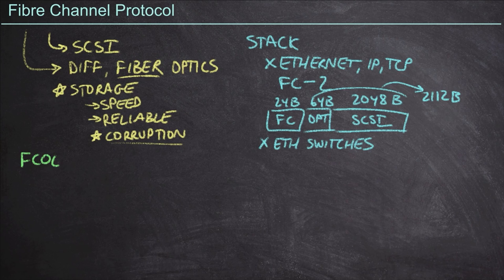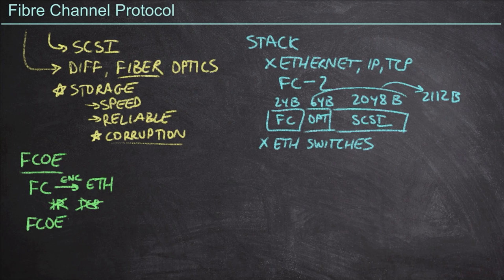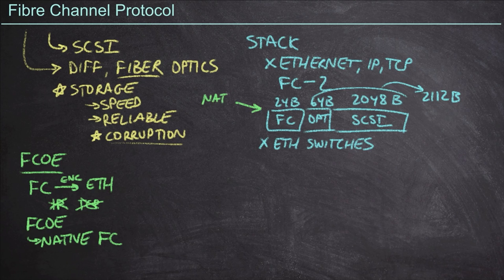Let's have a quick sidebar about Fiber Channel over Ethernet, or FCoE. FCoE is when we take a Fiber Channel frame and encapsulate it inside of Ethernet — not using any higher-level protocols like IP, TCP, or UDP, but natively encapsulating it into Ethernet. It's really meant to be a hop-to-hop type of communication between two switches each running FCoE. We'll cover this in greater detail later in the course. When it comes to native Fiber Channel, that means we're running it without Ethernet encapsulation — and that is what we might call Native FC.